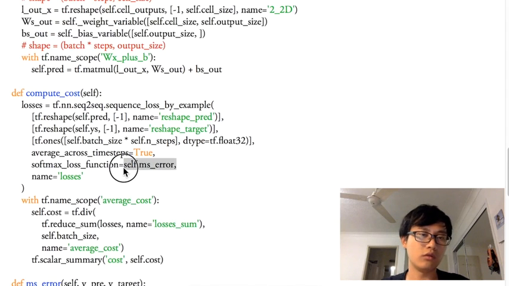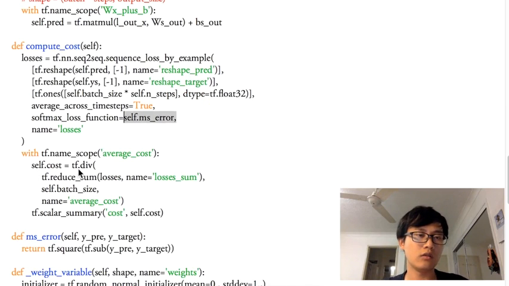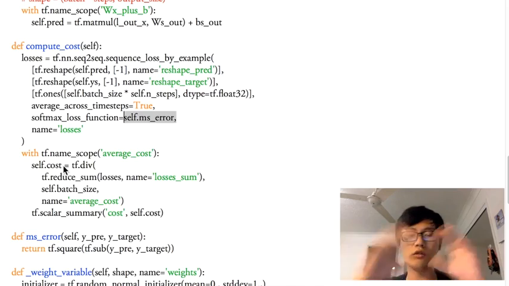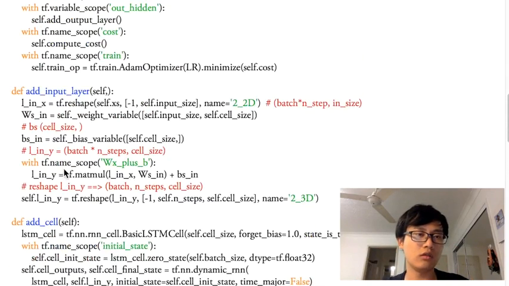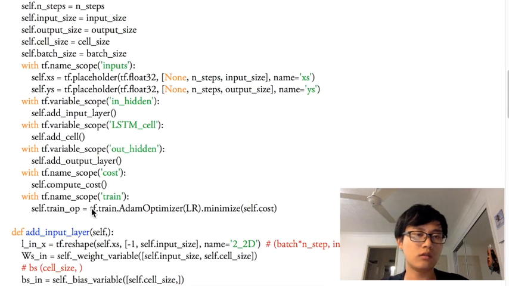So just make sure you put this in here, as I introduced before. We just need to calculate the average cost in this total batch, and then pass this cost into these training steps.